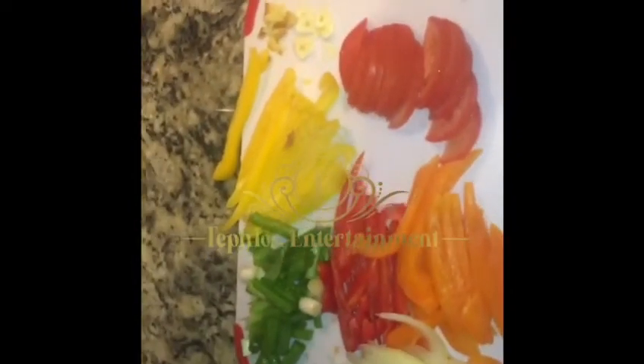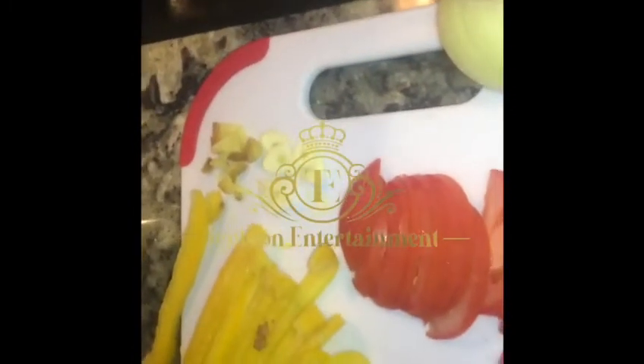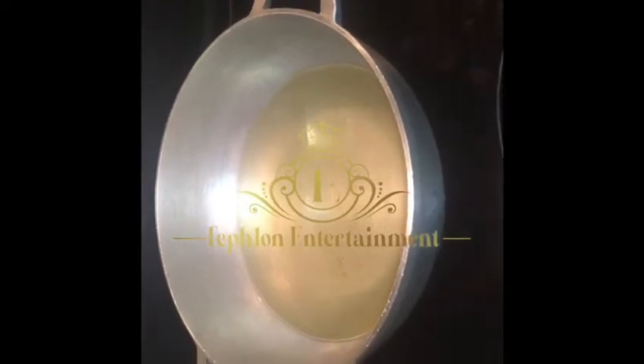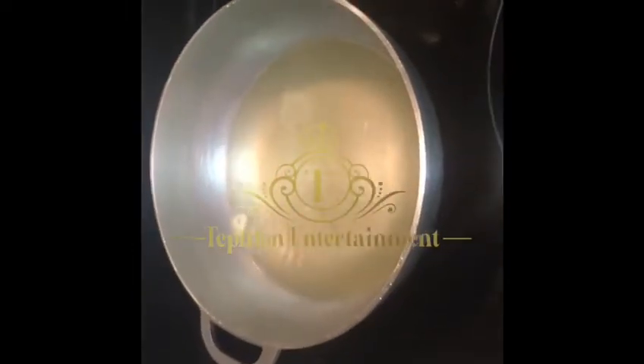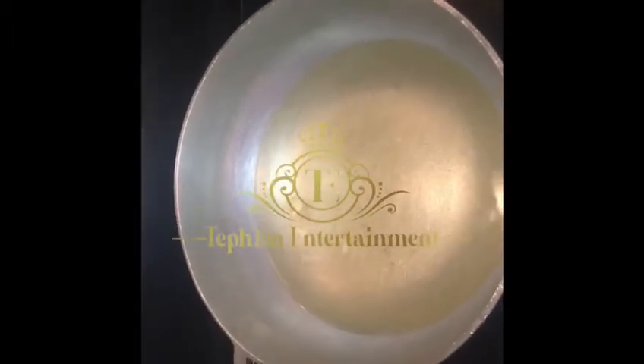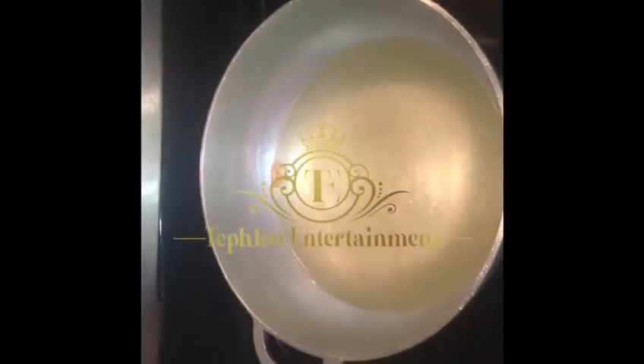Here it goes now, people. As you can see, I have my fish, my onions, sweet peppers, tomatoes, scallion, garlic, and ginger. The oil is supposed to be heated to a certain temperature, so you have to let it sit in the pot. We'll test it by dropping a piece of garlic in — as you can see, that tests the oil to see how hot it is.